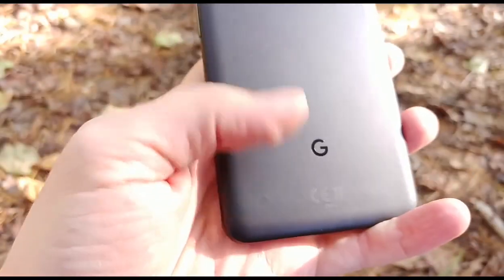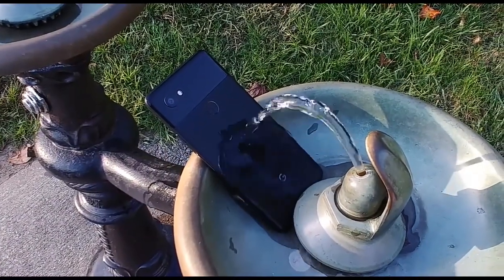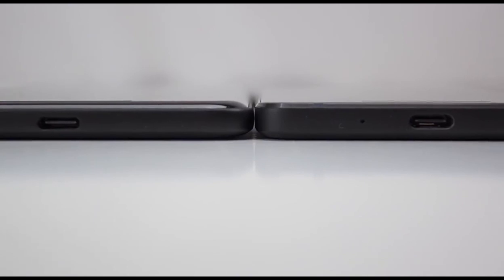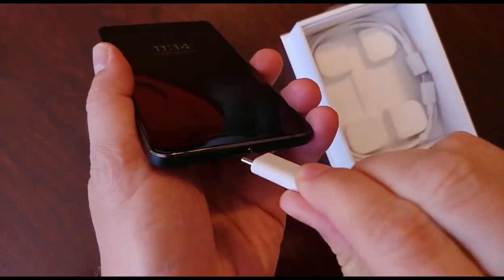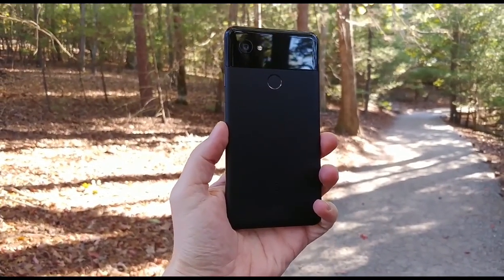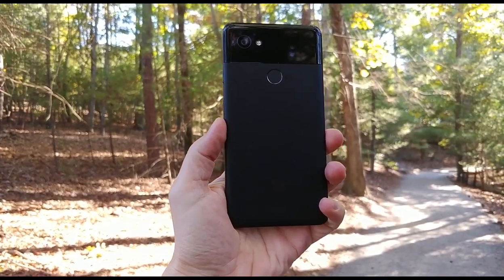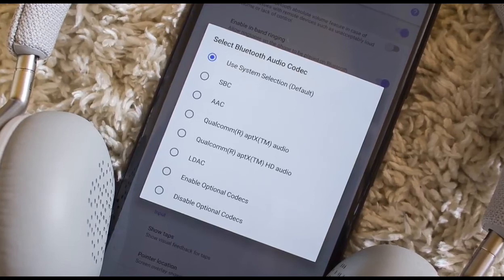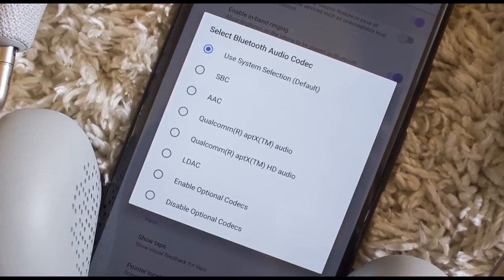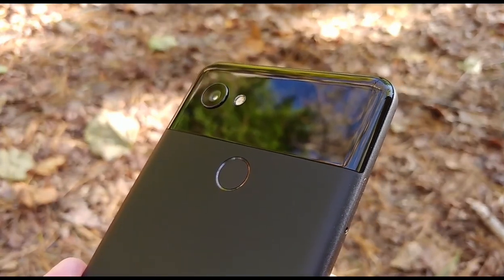Both phones also feature an excellent grippy coating on the back, meaning they don't feel as slippery as most metal or glass phones. This coating also helps keep the metal body in good shape if it gets wet, since both devices are now finally IP67 water and dust resistant. A huge downside to both, however, is that neither features a 3.5mm audio jack — instead coming with a dongle in the box to plug into the USB Type-C port. This provides 24-bit high-res audio support and sounds extremely well balanced, clean, and clear. Wireless audio fans will be happy too, as Google supports every wireless codec — SBC, aptX, aptX HD, and Sony's LDAC — along with a new hassle-free quick pairing for products with the Made for Google logo.